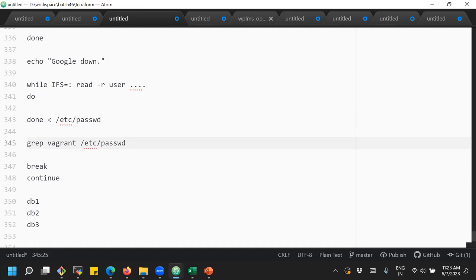I don't need the entire while loop iterating and reading the file, which loads content into memory and consumes processor resources. Simply use the grep command. If this is successful, that means the user is found, so you can use the next statement, user available.